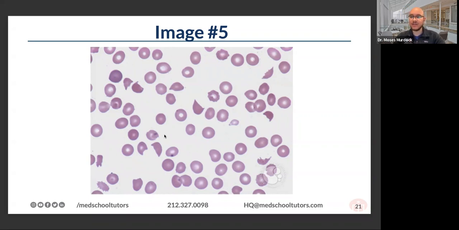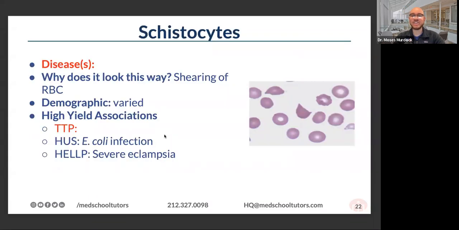All right, thank you all for putting your thoughts in the chat. These are in fact schistocytes, the so-called helmet cells. And I'm going to use my mouse just to highlight one here. Very classic morphology here, the schistocytes. And I'll first cover what causes schistocytes, and then we'll go to the diseases and some of the basic science facts that you need to know.